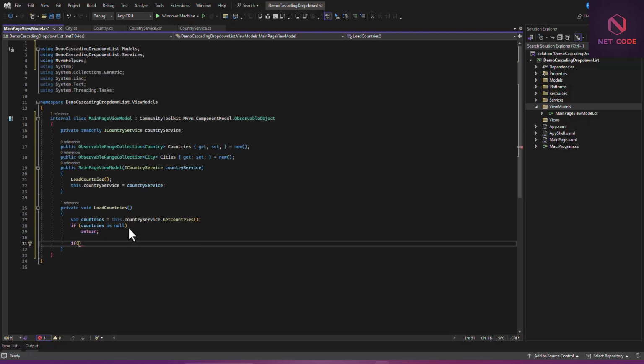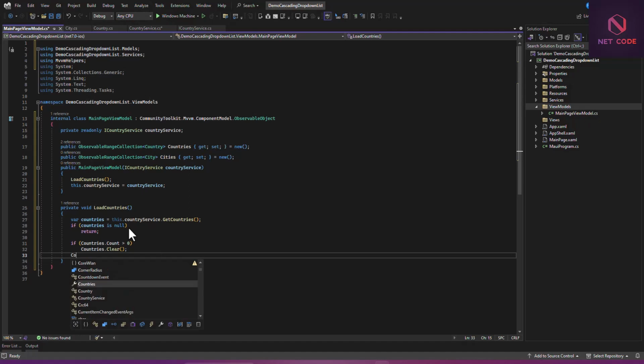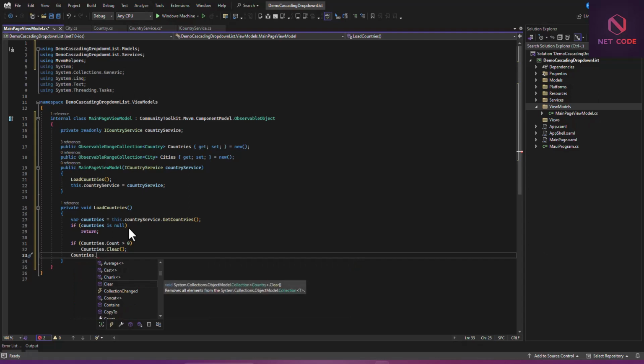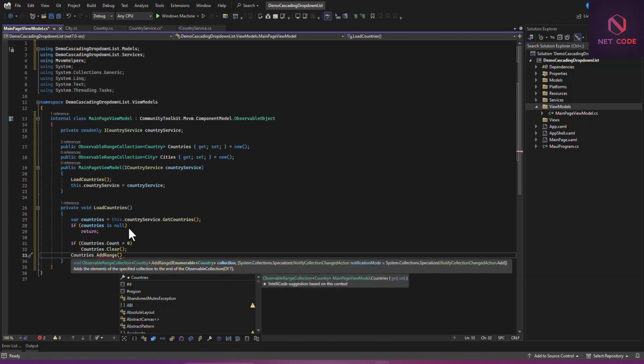Else let's check if this Countries.Count is greater than 0, then we want to clear it. So let's clear, and that's going to be Countries.Clear. After doing that, then we say Countries.AddRange, and now we are going to call this countries.